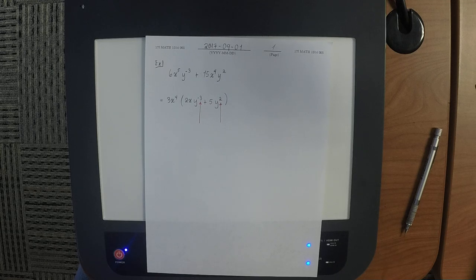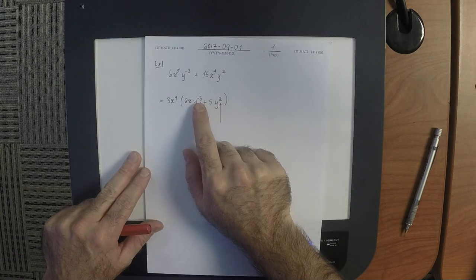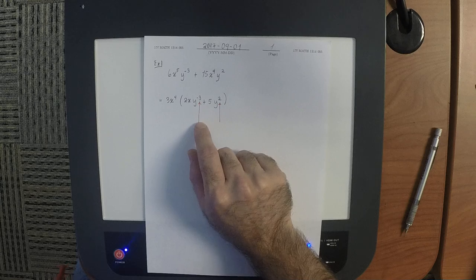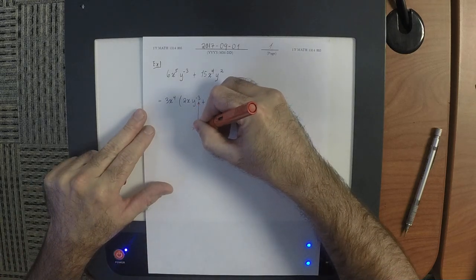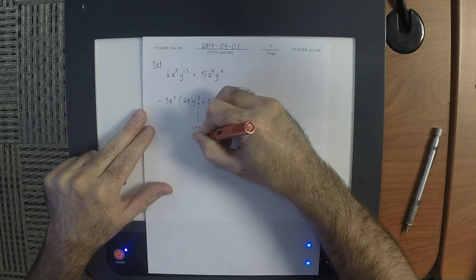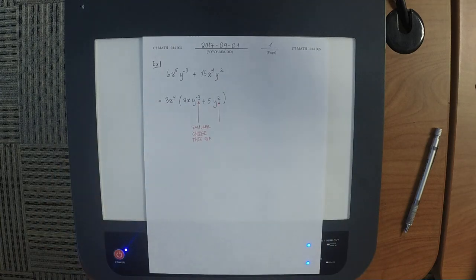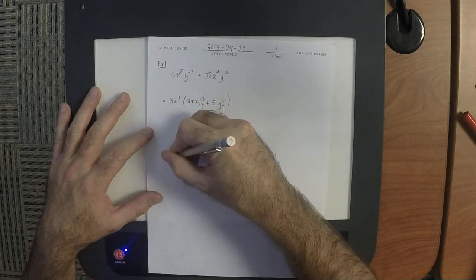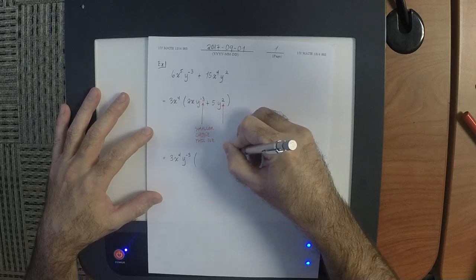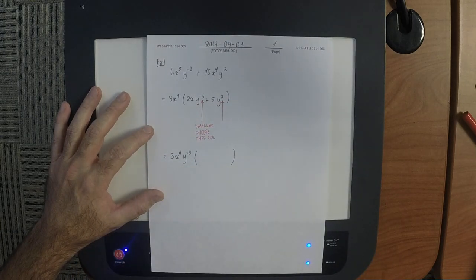The rule is that you always take out whichever one has the fewest. So the question becomes, which is smaller, negative 3 or 2? Negative 3 is smaller. It's further to the left on the number line. So this is the one you choose. Smaller, so we choose this one. Okay, that means we're going to factor out y to exponent negative 3. So it's going to look like 3x^4y^-3, and then now what we have to come to grips with is what is it that you write in here to make it right?